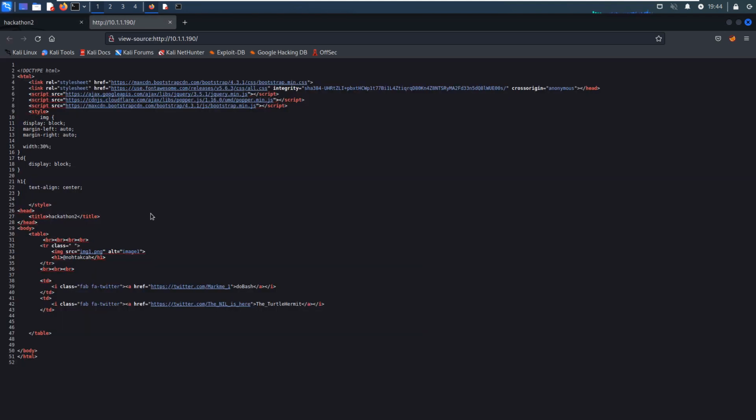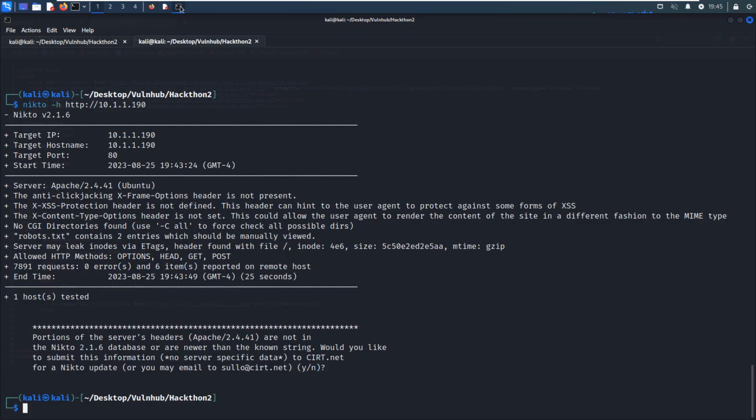Okay, and then we can check the source code. Nothing here. Okay, now I think we need to use the tool GoBuster. And the first word list I'd like to use is this one.